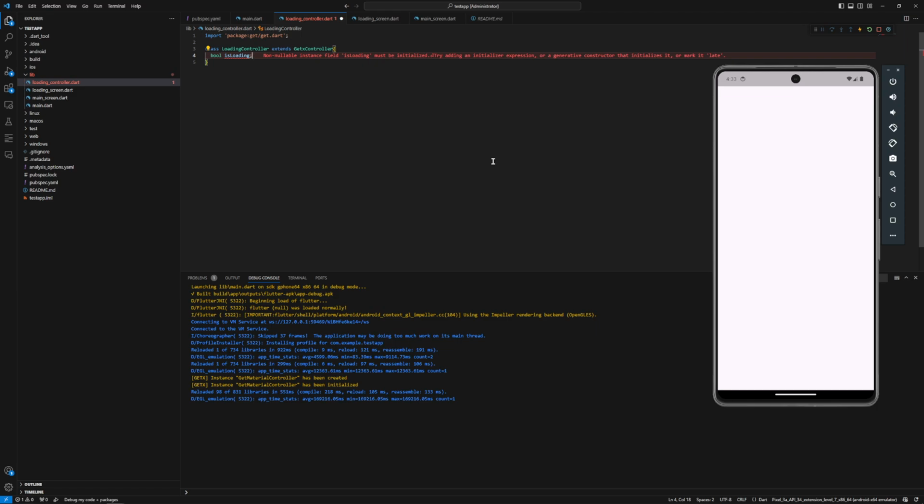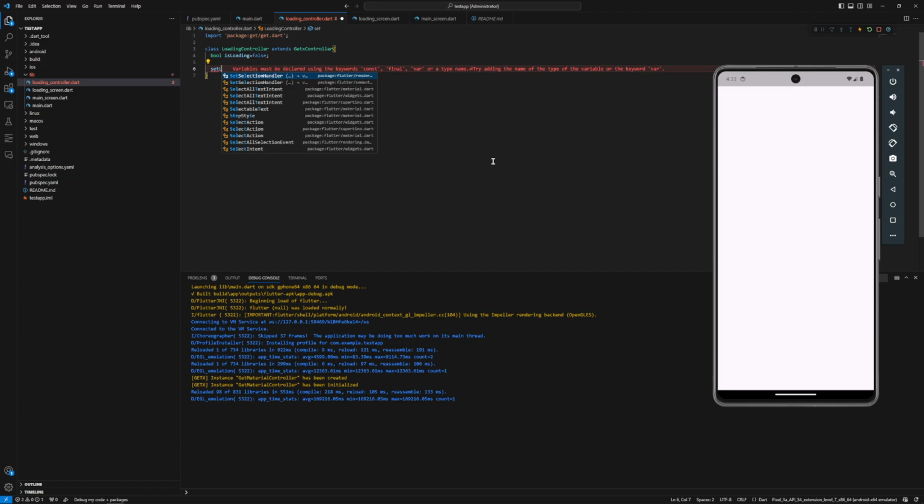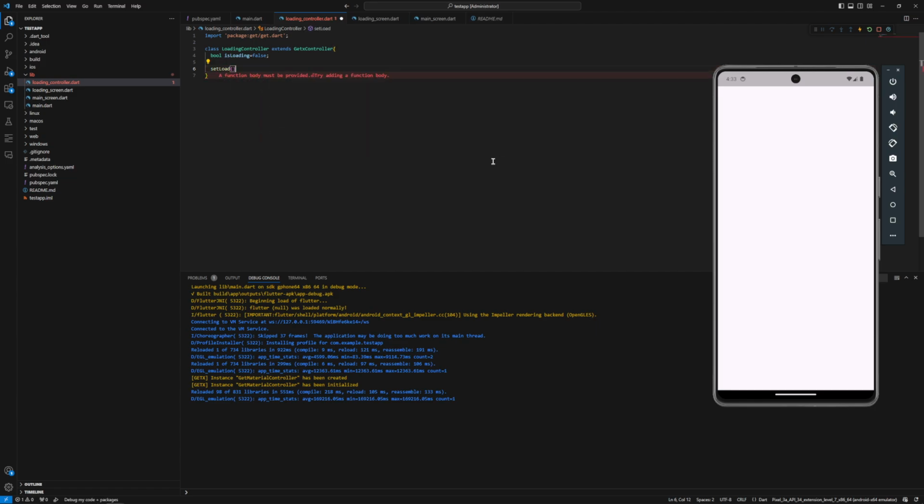Now we want to write a function to set whether loading is true or not, so I'll simply call it setLoad.